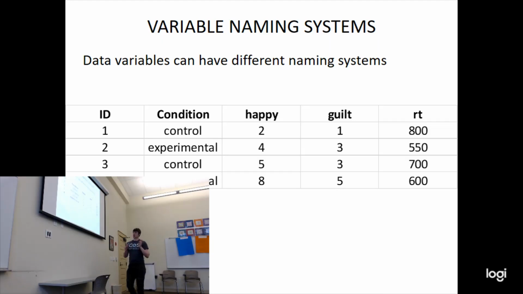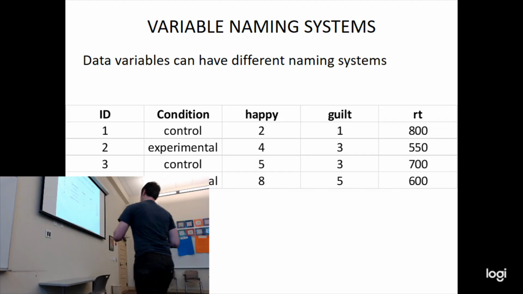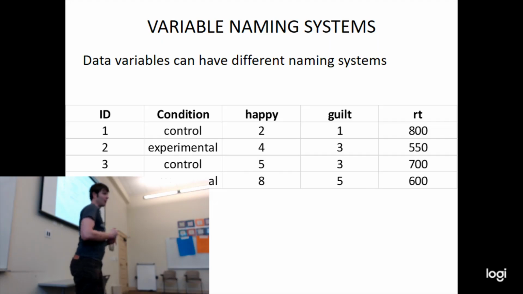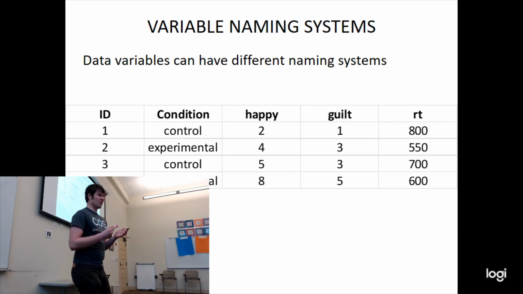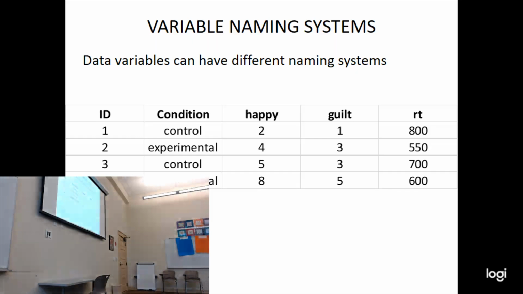But one problem is that the formatting of the variable names is not consistent. So you might imagine if you're trying to analyze your data in R and you're typing along, if you try to fit a model with condition predicting happiness, you might run into that problem: well, should condition be capitalized or not? That's one very common way of having errors. And sometimes these errors, these bugs, can be difficult to detect.